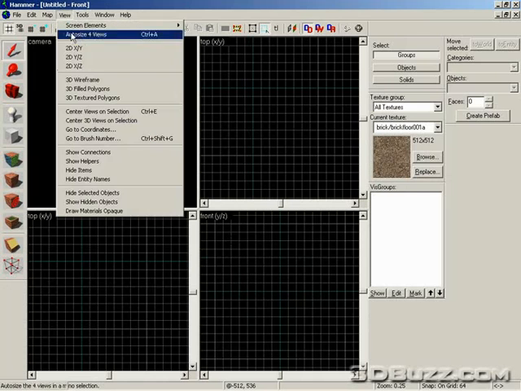We can center the view on selection with Control-E, or we can center the 3D views on selection with Control-Shift-E. So if you have an object selected and you want to center up your 2D views, you can hit Control-E, and what the menu doesn't tell you is that if you need to do that to a 3D view, you need to hit Control-Shift-E. You'll find when you work around with Hammer that the orthographic views and the 3D view don't snap together. There's different show and hide menu points, and we're going to cover those later.